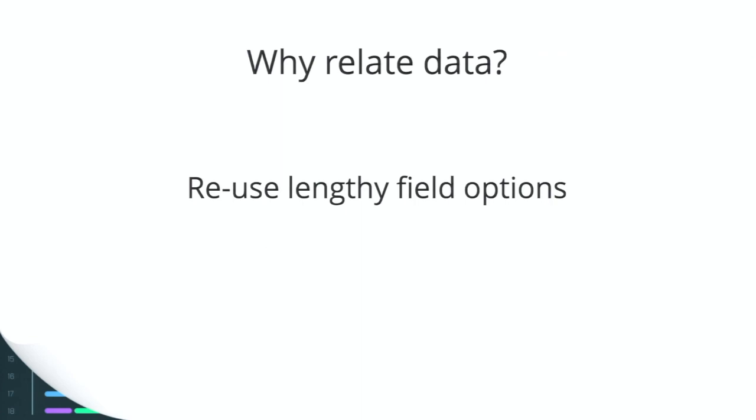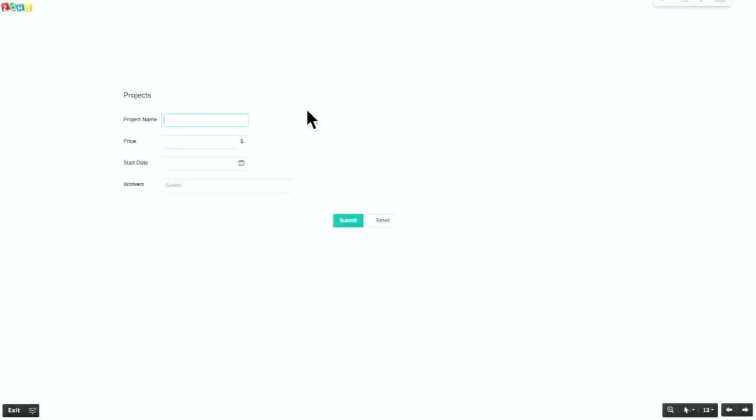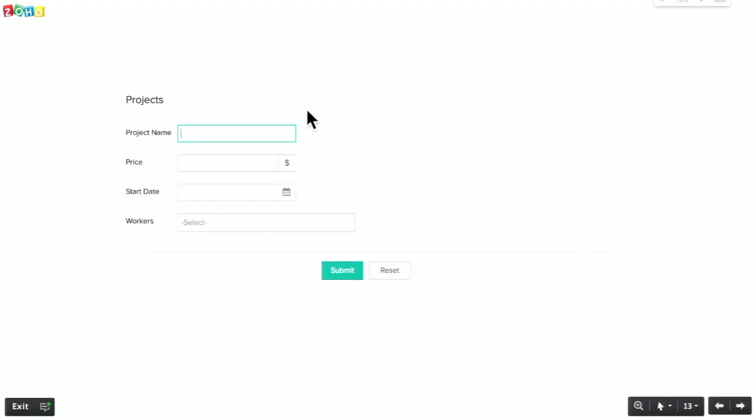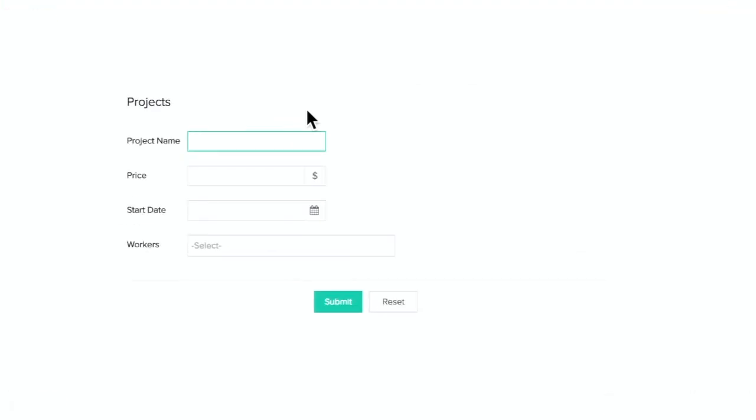The other benefit you get from this is that you don't have to reuse lengthy field options. What do I mean by that? This is kind of a nifty little thing that you may not have realized you can do. I've actually embedded a Creator form in the middle of a slideshow. It's kind of crazy, right? If you had accounts that were allowing you to embed, you too could be up here embedding things on slideshows. And so the example I was just talking about is reusing lengthy field options.